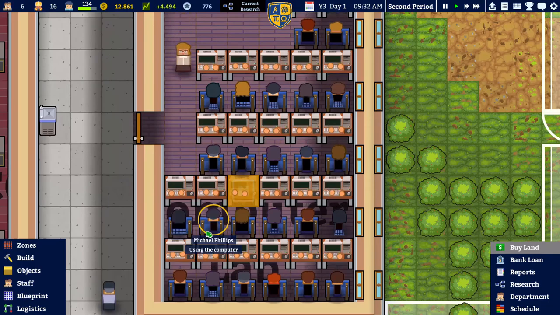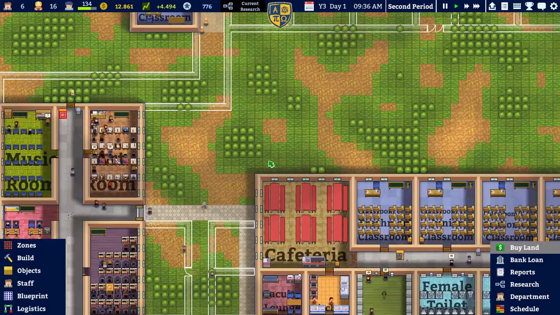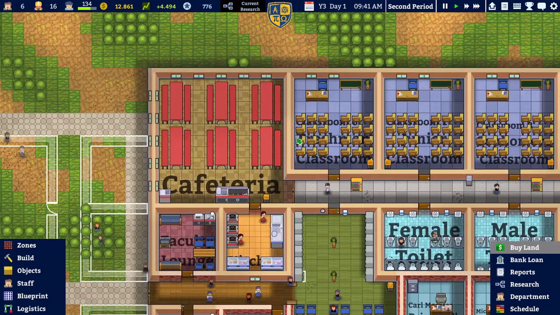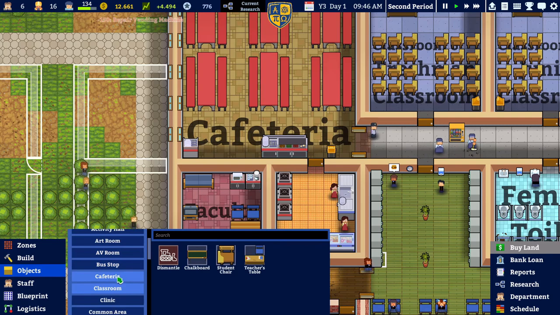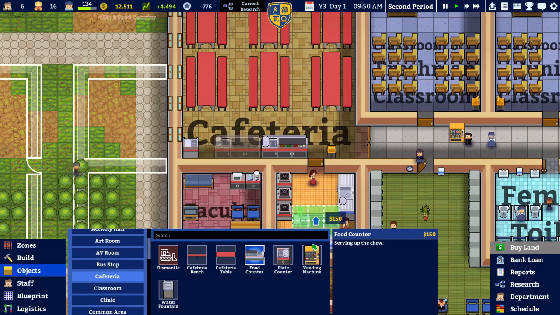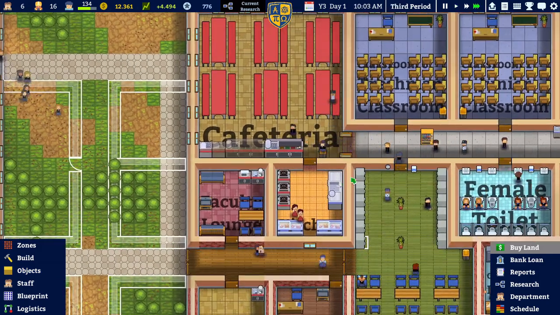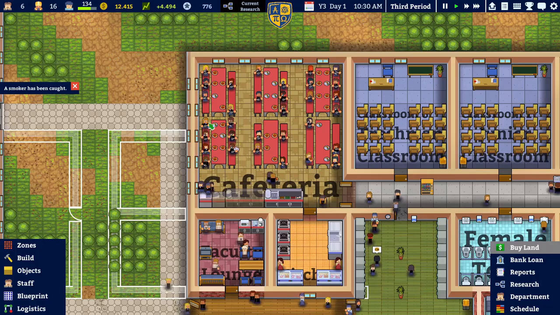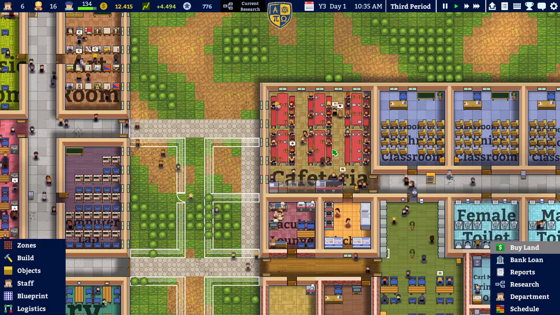Oh, there's a broken computer. There's a broken vending machine. Wow, man. And then when this classroom is open, we can make a bigger cafeteria. I think we should also add an additional food counter in here. Maybe we can do this before now. Let's see, cafeteria, food counter. Yeah, second one and a second plate counter. I'm not sure if we need an additional cook. I think it's just the time the students have to really get here. And yeah, we have way too little, not enough tables for sure.